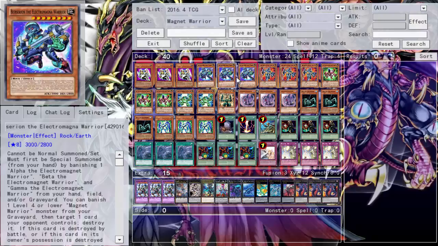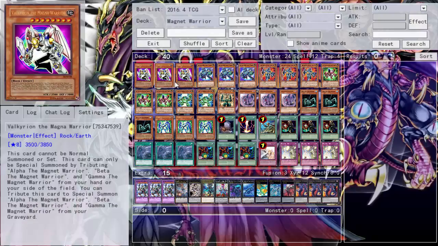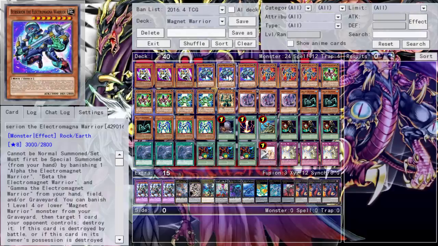the Electromagnetic Warrior. So it's a little bit easier to summon. Stats are lower, only 3,000 attack and 2,800 defense, but still over the attack barrier. And he actually has an effect besides just tribute him off and summon the other ones from the graveyard. I can't even do this during either player's turn, like how ABC can separate during my opponent's turn. Nope. So summon it from my hand by banishing the Electromagnetic Alpha, Beta, and Gamma from my hand, field or graveyard. Much easier, right? It's kind of like the ABC and XYZ comparison. But it also has the effect that I can banish one level 4 or lower Magnet Warrior.